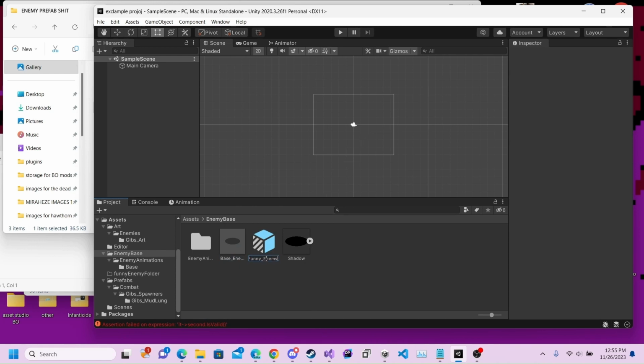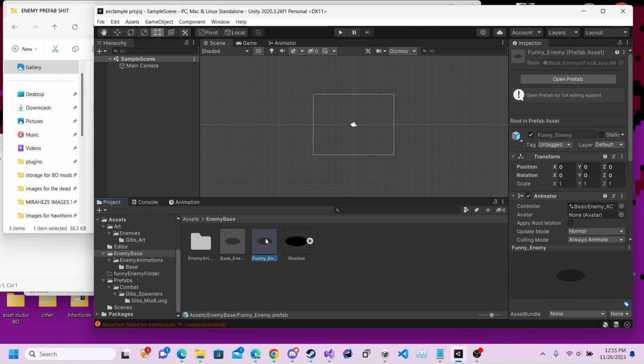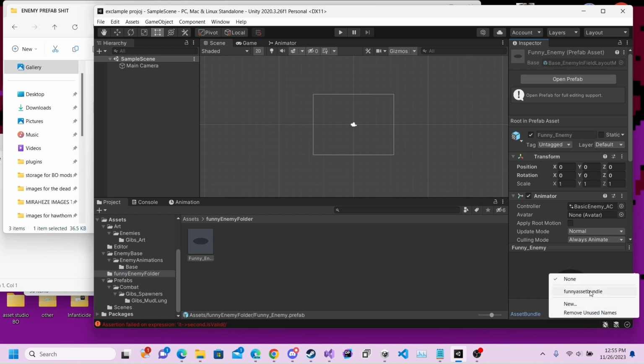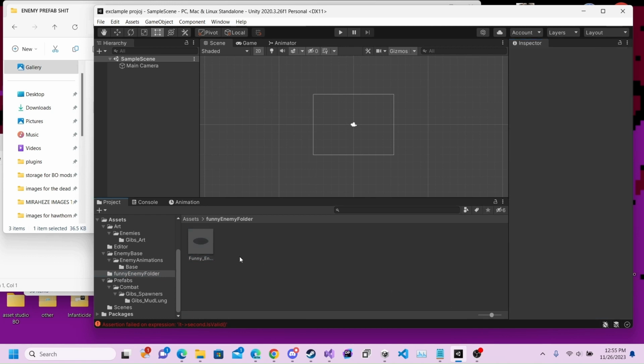And then I'm just gonna name it that. Remember the name for your object, because the name and the file pathing are important for being able to load it into the game. Also, asset bundle it.